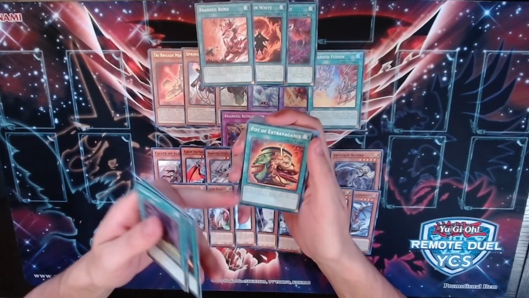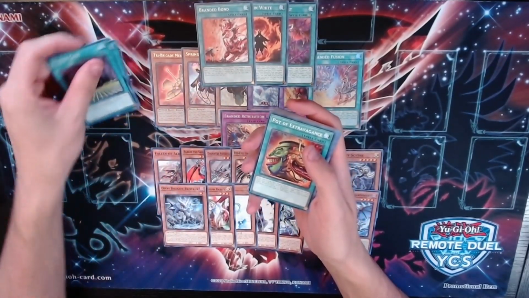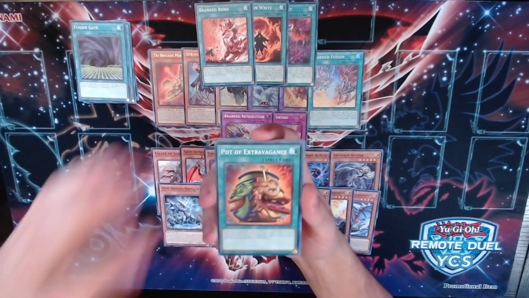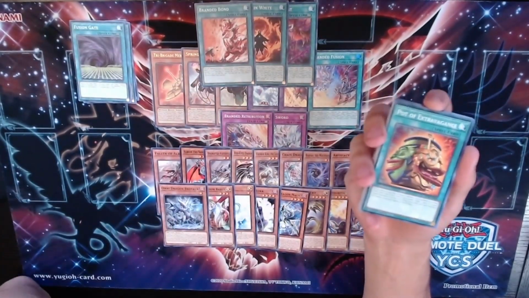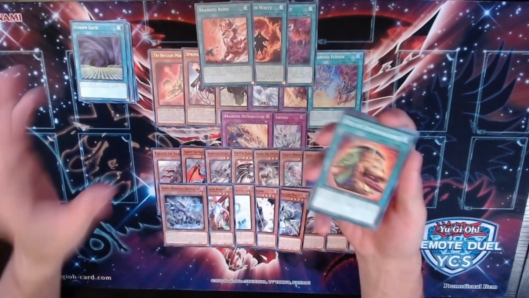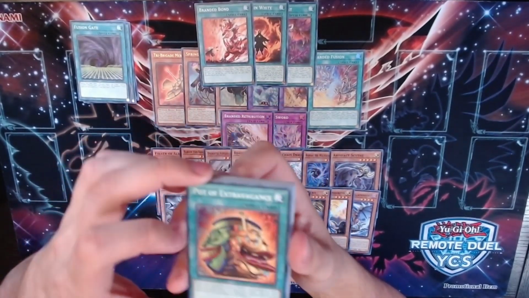This reprint's nuts. I cannot believe that we got Pot of Extravagance in here as a reprint. That's so crazy to me. This reprint is insane. The fact that we get Pot of Extravagance in a structure deck as well with something like Ghost Ogre and Snow Rabbit and Kaijus, oh my god, and it being a meta structure deck is completely absurd. So we have Pot of Extravagance. This deck is so crazy.